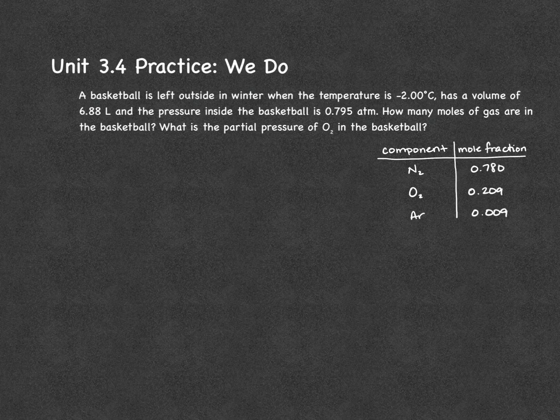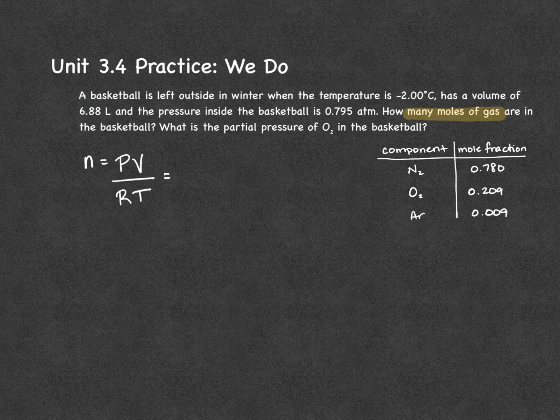So since they've given us a temperature value, a volume, and a pressure, and they've asked us to find the number of moles, this gives us a hint that we're going to be using the ideal gas law. So let's rearrange PV equals nRT so that we're solving for moles. So we have n equals PV over RT. And now let's plug in all of the values that we have and see if that gets us anywhere.